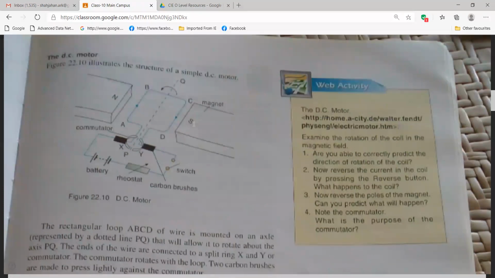We have this idea before that magnetic field line direction is always from north to south. So you fix your fingers, your left hand fingers, according to Fleming's left hand rule. First we think about part CD. You fix your finger in a way that current direction is towards you.